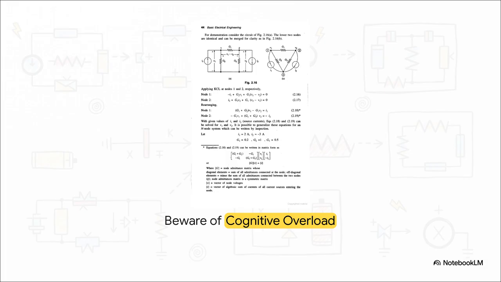When you look at a circuit like the one at the top here, your instinct, which has been trained by years of schooling, is to try and solve the entire thing at once. You want to understand every single current in every single branch simultaneously. But what if I told you that you almost never actually need to do that? What if there's a way to cheat the system perfectly legally and just bypass that overload entirely?